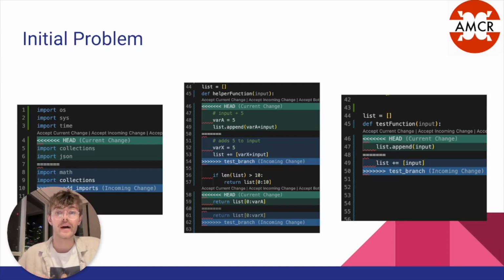So our program has a set of common merge conflicts that we are able to recognize and resolve, but then we also have a set of edge cases that we handle using a machine learning LLM. And this LLM allows us to catch any of the merge conflicts that can't be caught by our pattern matcher.